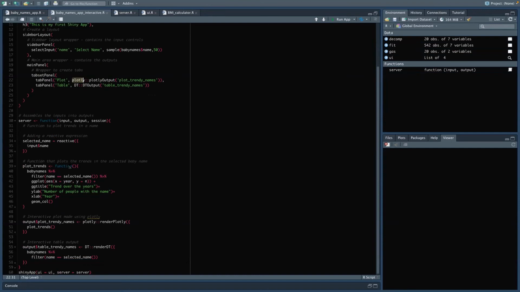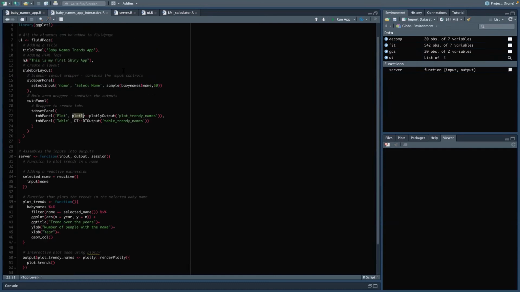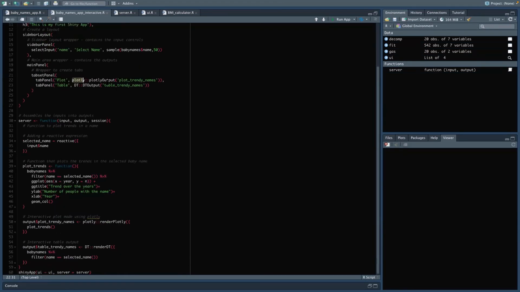Now, moving on to the server code. Here, first, based on the input that we provide here, which is the name that we select from the dropdown, we would like to filter out all the data, which is achieved using this dplyr function. And then what we do is we plot a histogram showing the distribution of the count of baby names over the years.